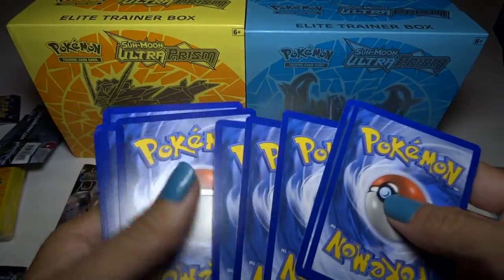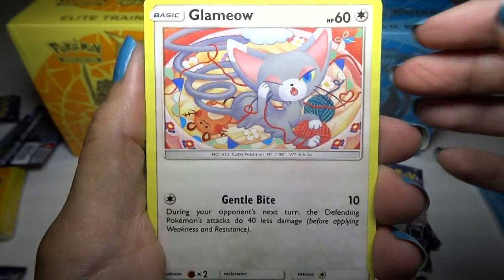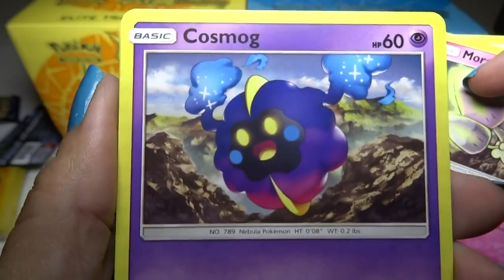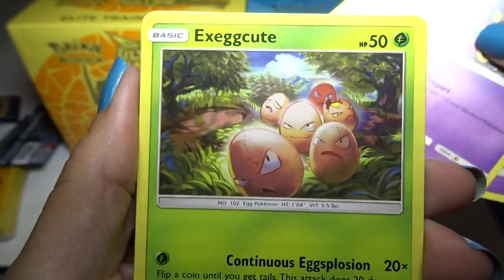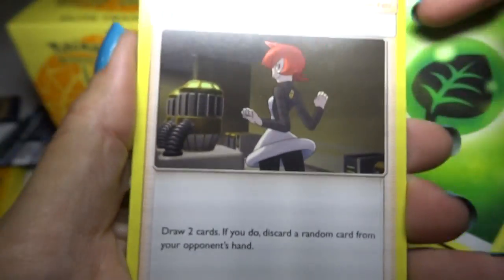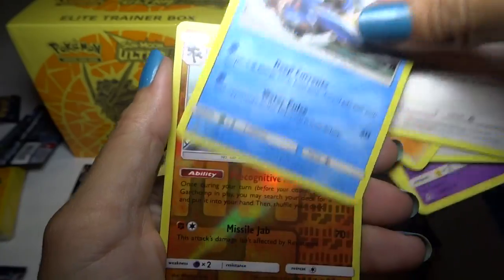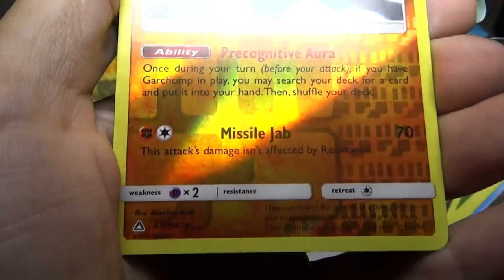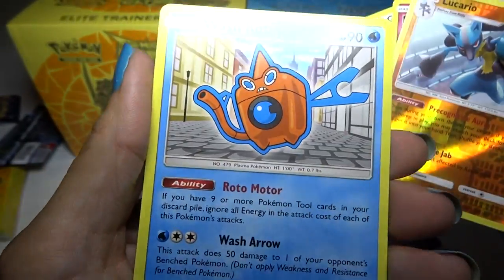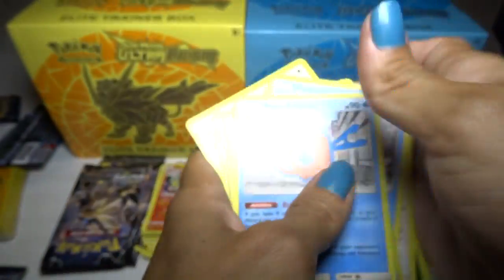We got 4 of these. 2. Sorry, I just have to remind myself or I'll do it wrong. Okay, Glameow, Drifloon, Murkrow, Cosmog. Why is he not in a bag? Energy. Do they all have energy? Mars Supporter, Lopunny, Manaphy again. Reverse foil Lucario. Very nice. And a Wash Rotom, washing machine, washing them clothes.